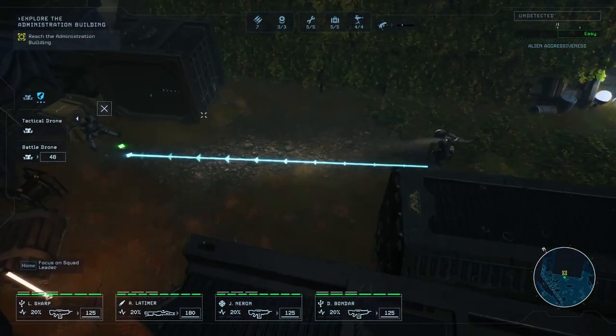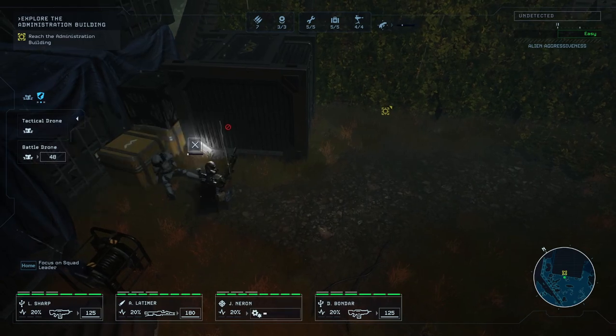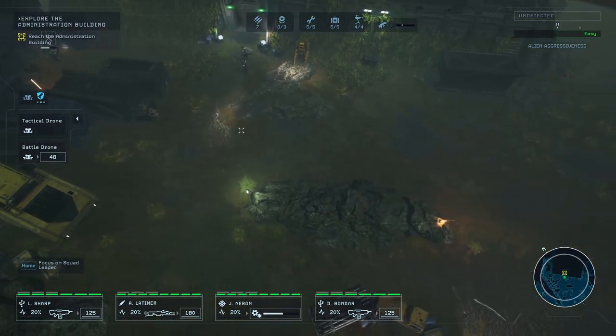On it. Data pad there. Looks like a Weyland-Yutani soldier. Looks like a data pad.